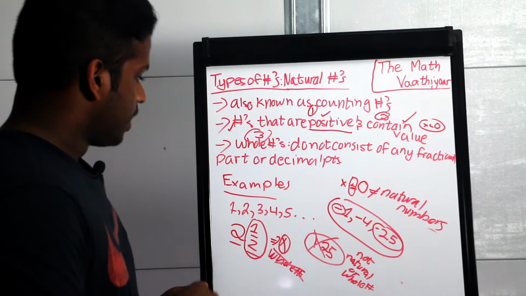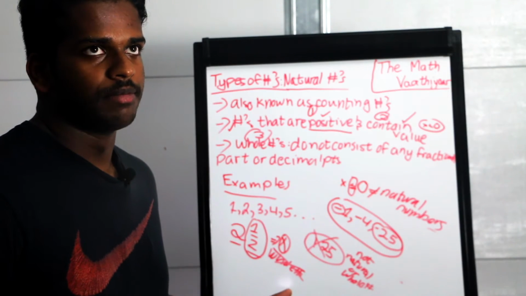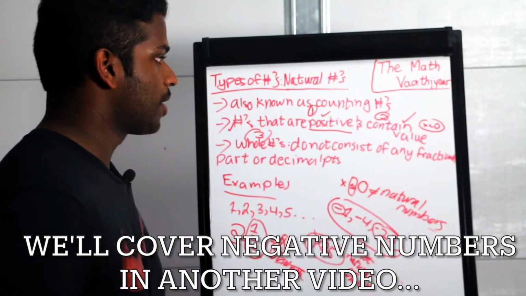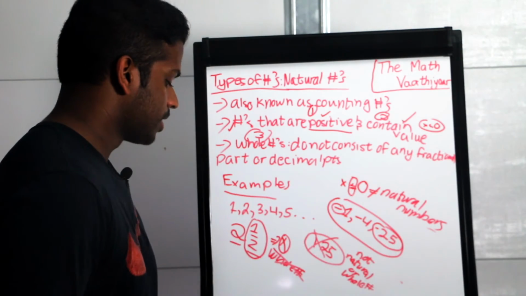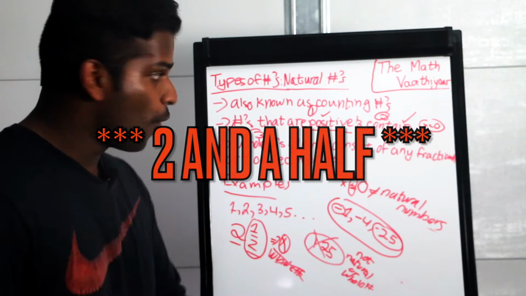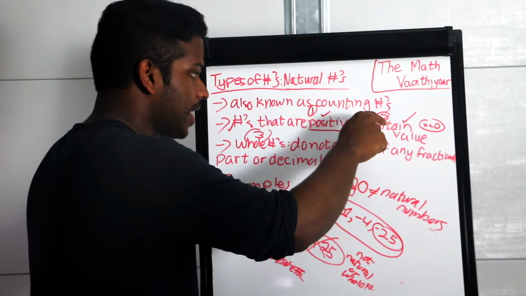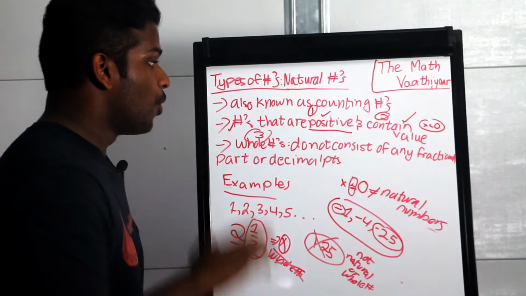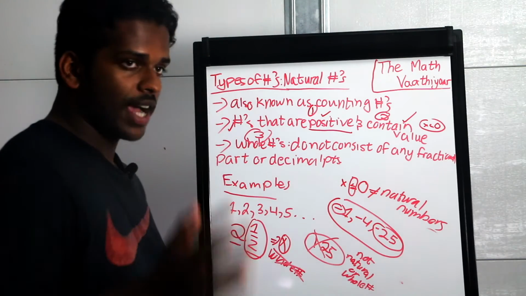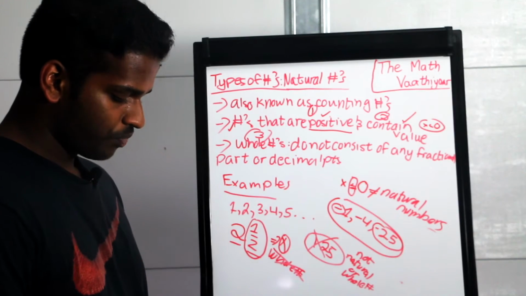Yes, okay. So if it's not a natural number, it could be a whole number, because it could either be a negative number that you are looking at or a number that does not contain value, such as 0. Like I said, 2/2. Is this a natural number? No, because it's positive. It passes our criteria, we can check this one off. It contains value, but is it a whole number? No, because it does consist of a fractional part, which in this case is the half. So what about this one?